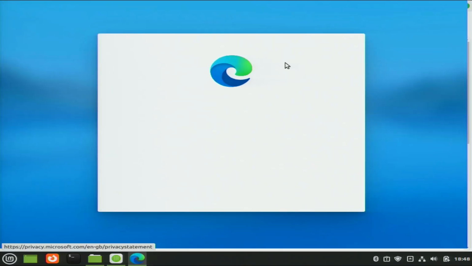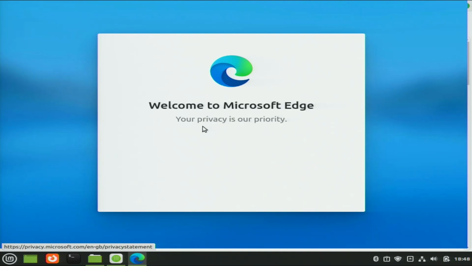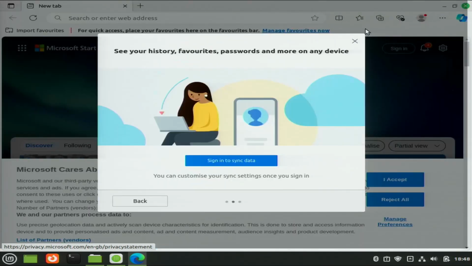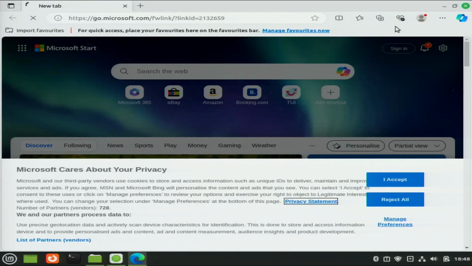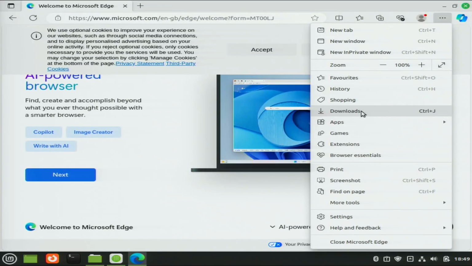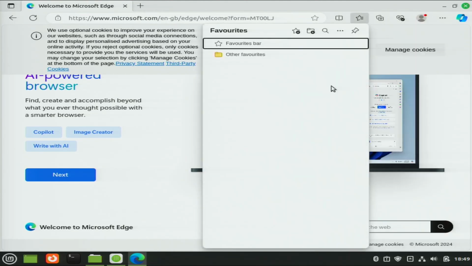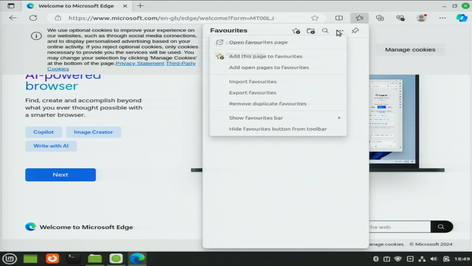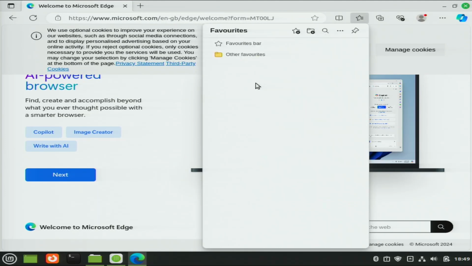Yep. Deary me. No, I don't want to sign in. Don't even ask. Get rid of all that. Right, so go to three dots, Favorites, three dots again, Import favorites.